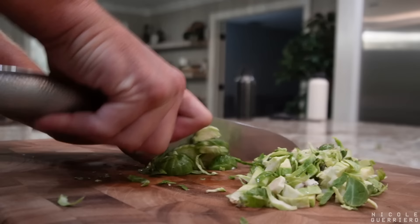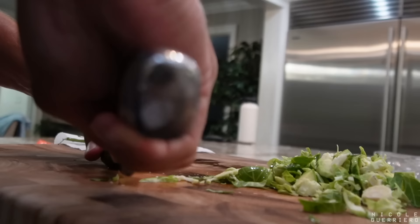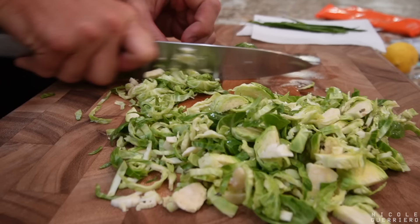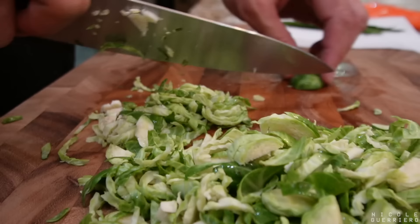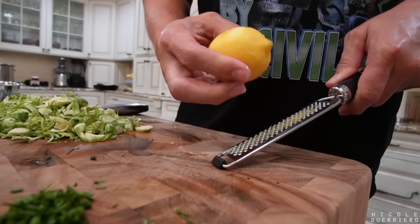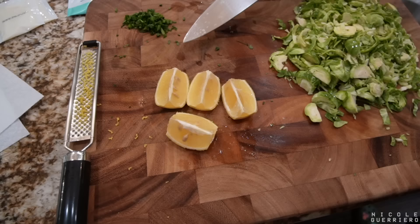HelloFresh is also really sustainable. They have pre-portioned ingredients, meaning less prep for you and less wasted food. I also love the flexibility — you can add extra things like extra proteins or compliments, and their desserts are also really good. HelloFresh is committed to giving back and making fresh, delicious food available now more than ever. If you've not tried HelloFresh, I highly recommend it. It is just so easy to cook yourself a delicious meal, and if you ever get the spaghetti, you better jump on it.